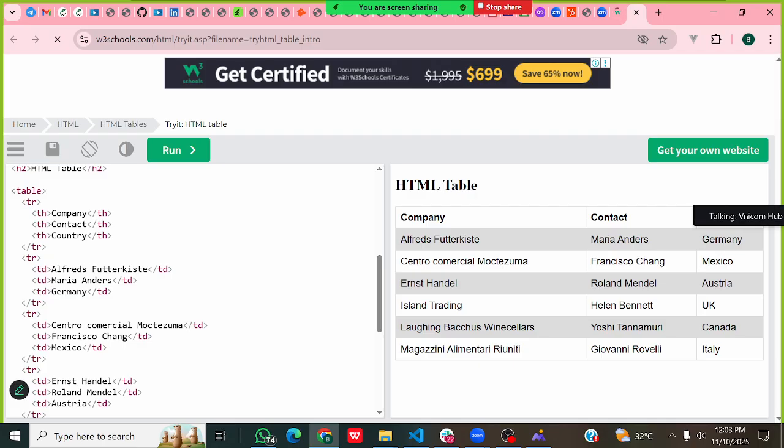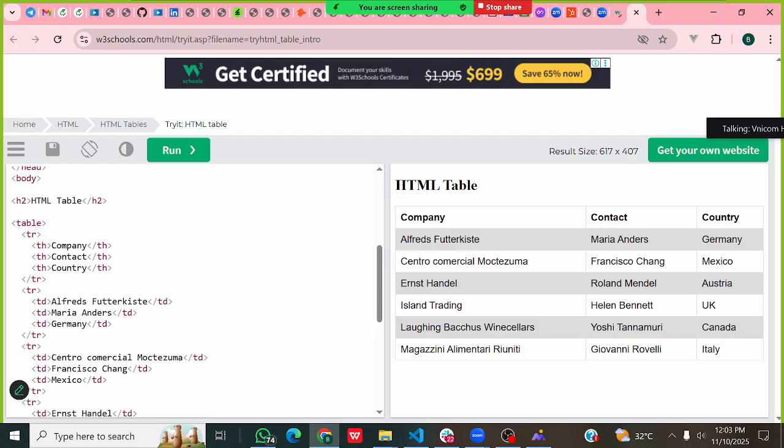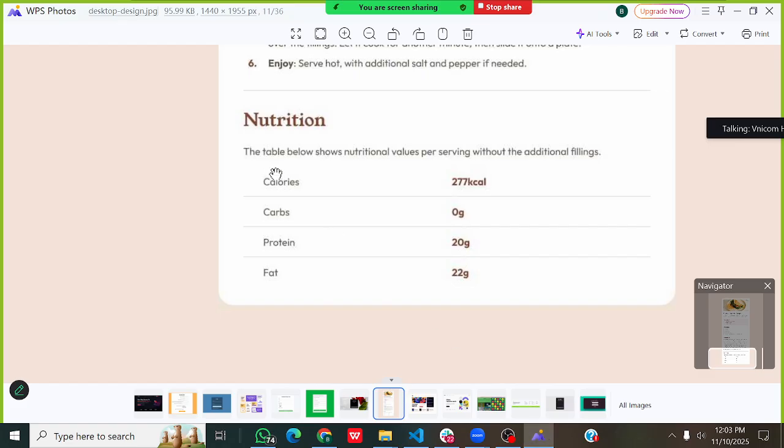You can see for the first row, the TR, we have the table heading: company, contact and country. Then we have the table data, TD. These are the table data, but the TH is for the table heading. Alright, so how many do we need there? We don't even need the table heading, we can just use the table data only. You don't need heading. So we just need like 4.